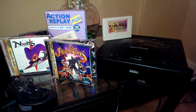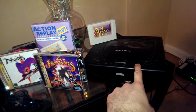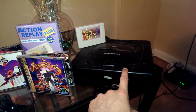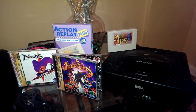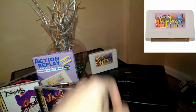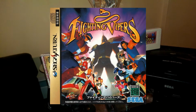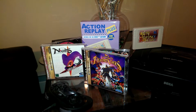So, what are we going to need? Any Sega Saturn will do. Personally, I have the NTSC Model 2 Sega Saturn. It is not modified except for the drive door modification so that we can hot swap, but that is not required for this. You will need an Action Replay Plus 4 megabyte cartridge, which is that guy right there. And you'll need some Japanese games. Here we have Nights into Dreams and Fighting Vipers, two very great imports to have. Both are relatively cheap actually.